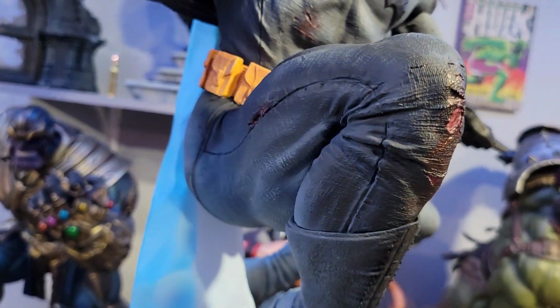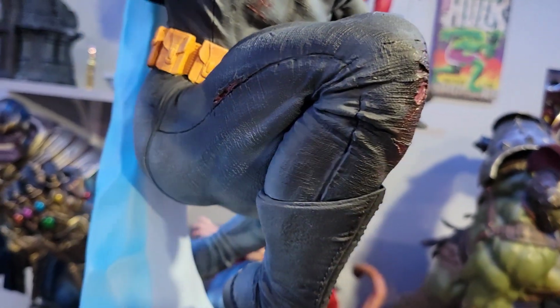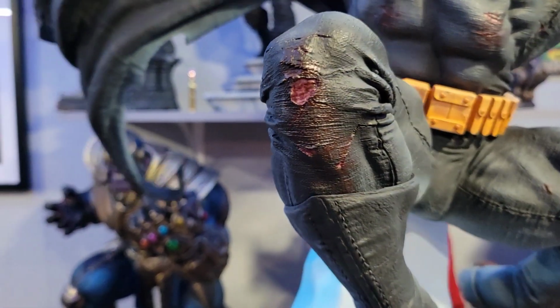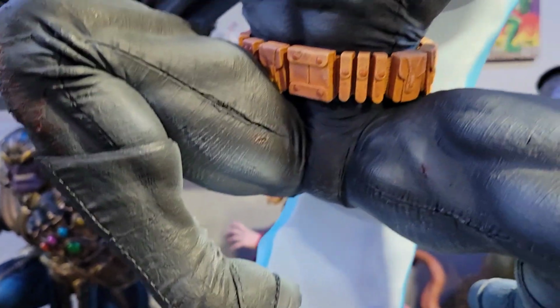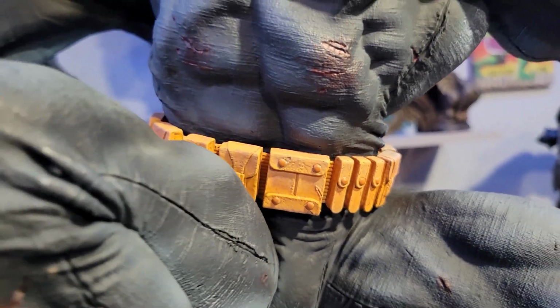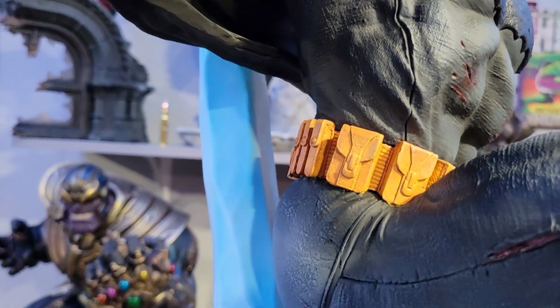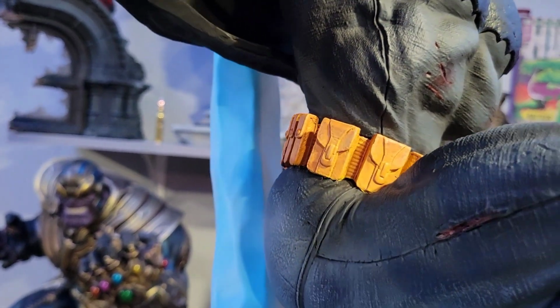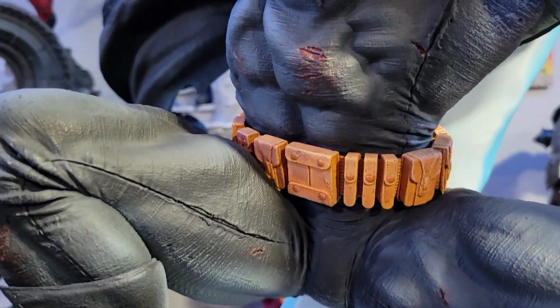Again, look at all that. I love the stretch marks on the pants. Right, all the folds are there that are supposed to be there naturally. Very nice sculpt on this. It's a dark statue. And then the pouches, you know, your basic yellow with some nice weathering on them. They're really, really nicely detailed, and the paintwork on this is outstanding. No runny paint, everything looks really solid.